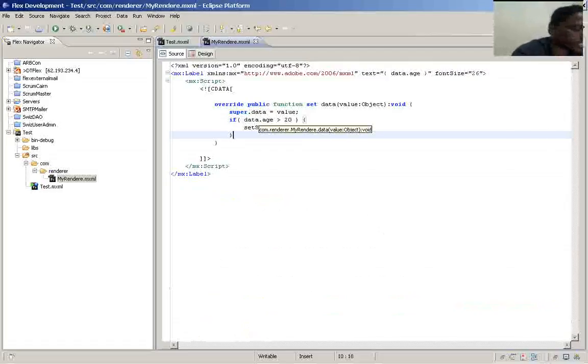Since while you scroll through the data provider component, the first renderer instance is copied over to the sixth row of the data grid. So now the age value is more than 20, that is 25. So it has been applied, which means the conditional logic has been applied over there. So it has set the color of red. So the next time while you are scrolling upwards, it doesn't recreate the item renderer instance, rather it's recycling. So the same instance is going to be applied over to the first row of the data grid.